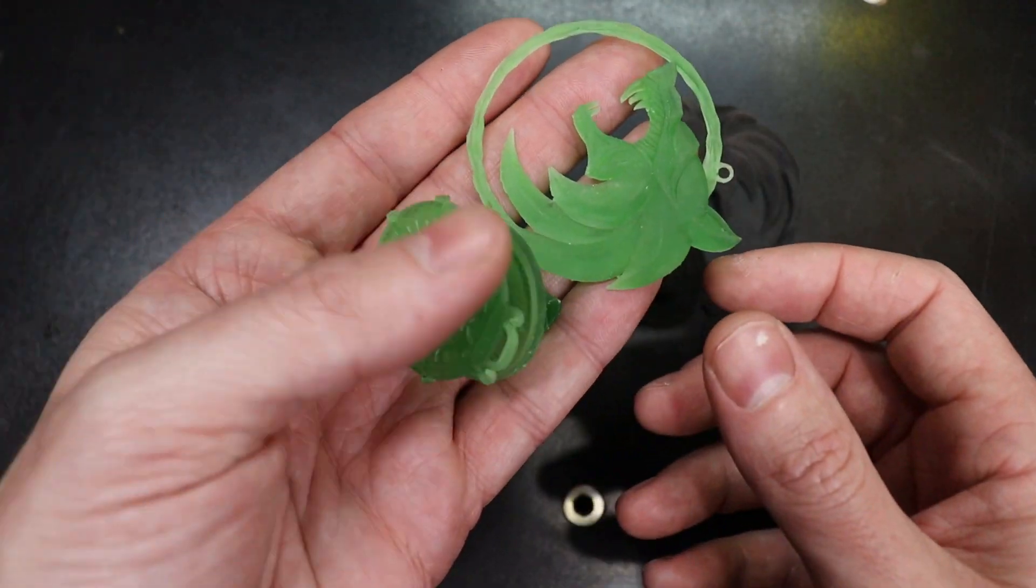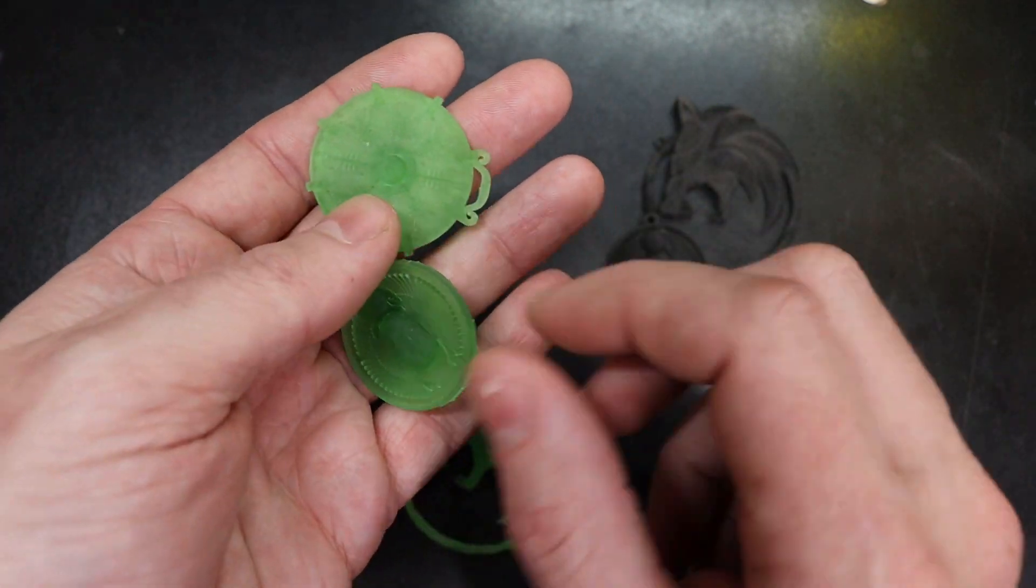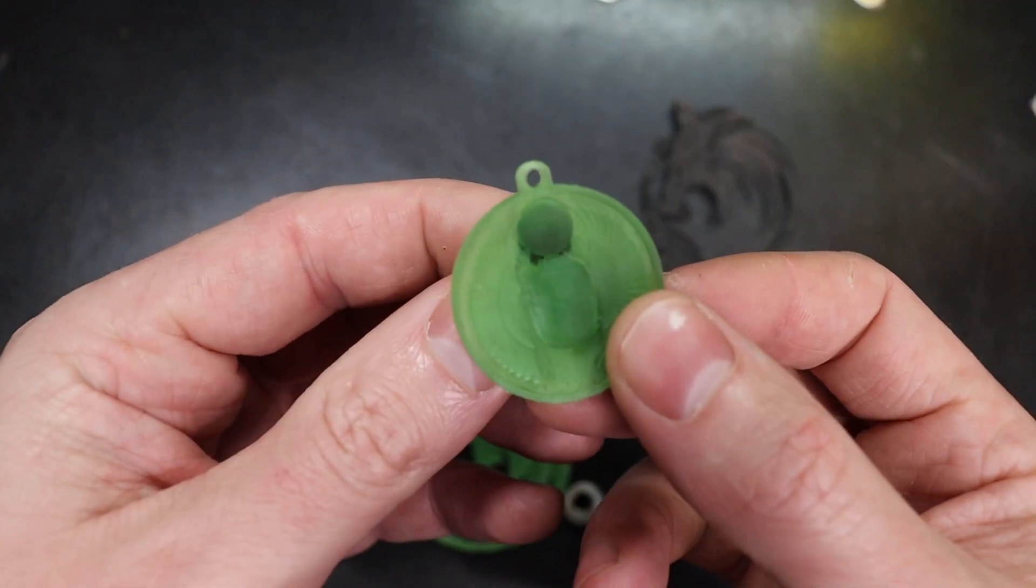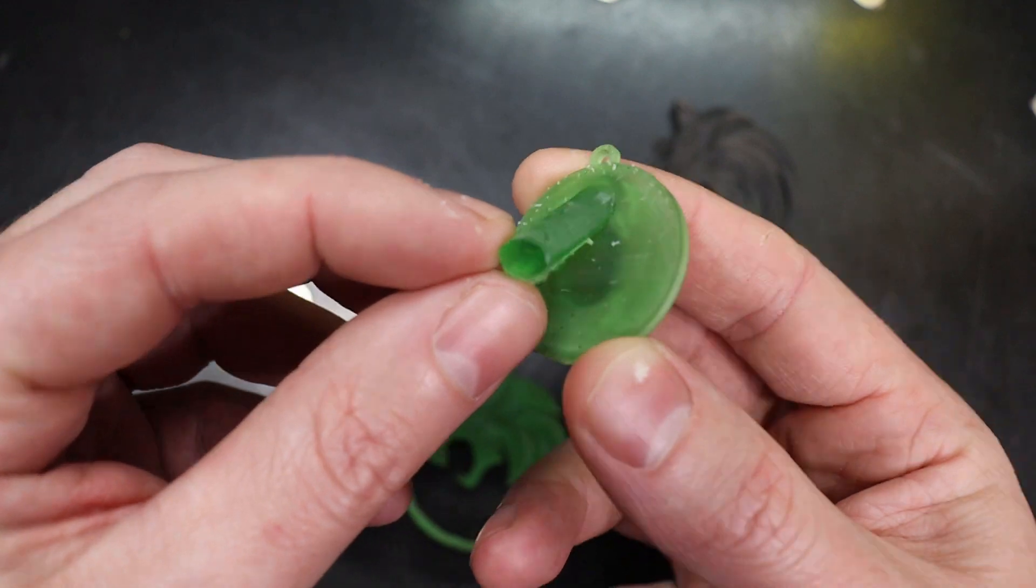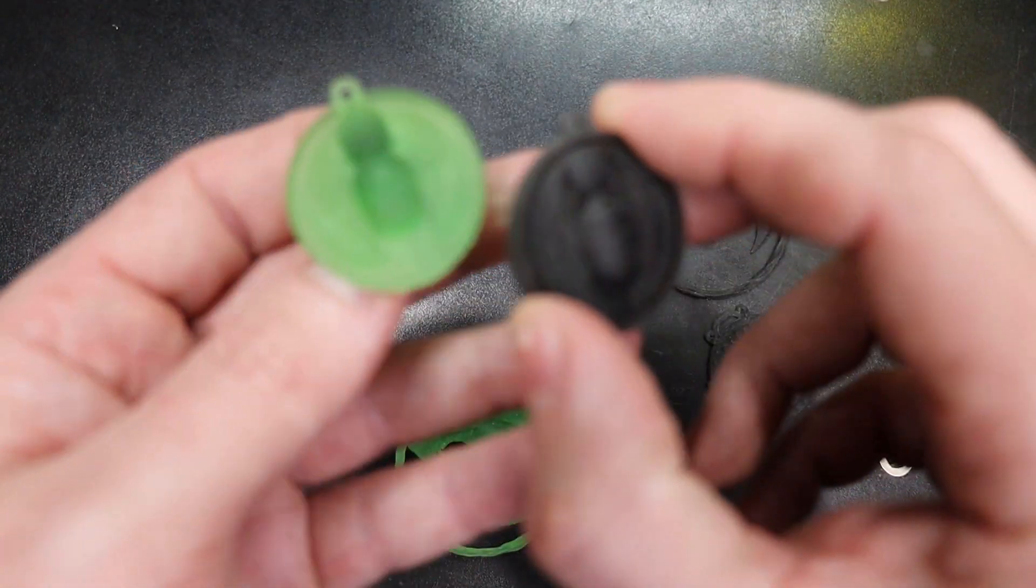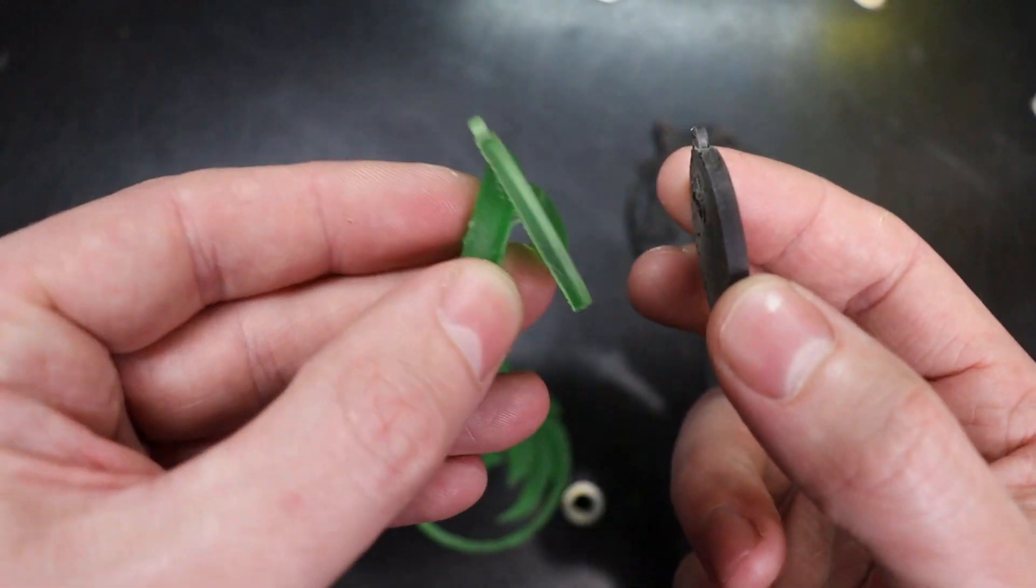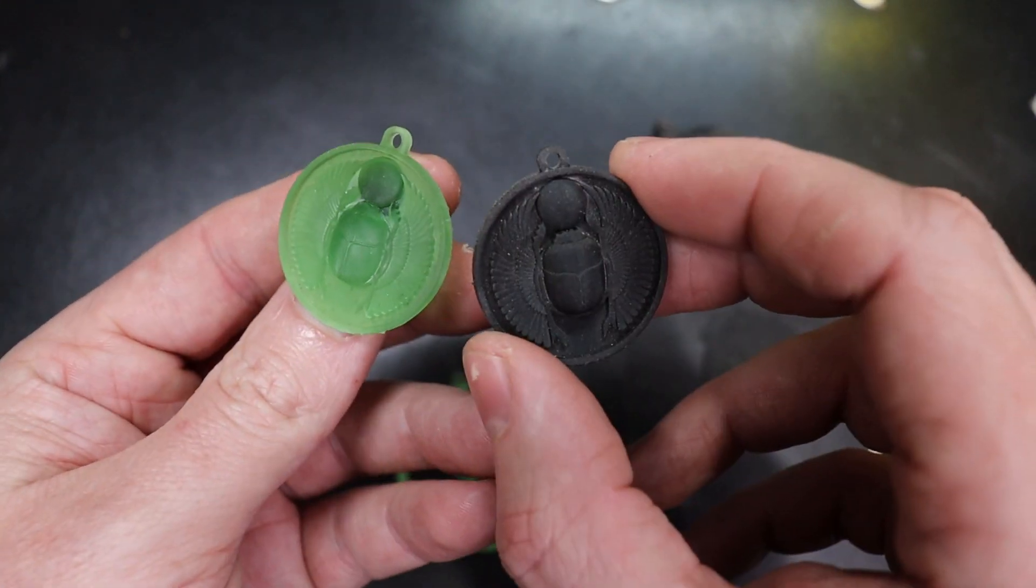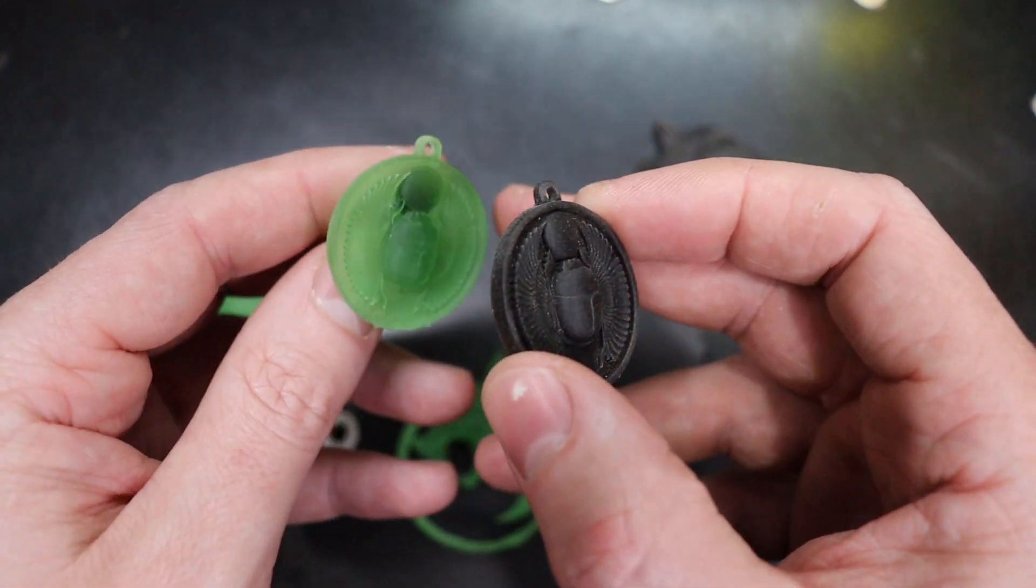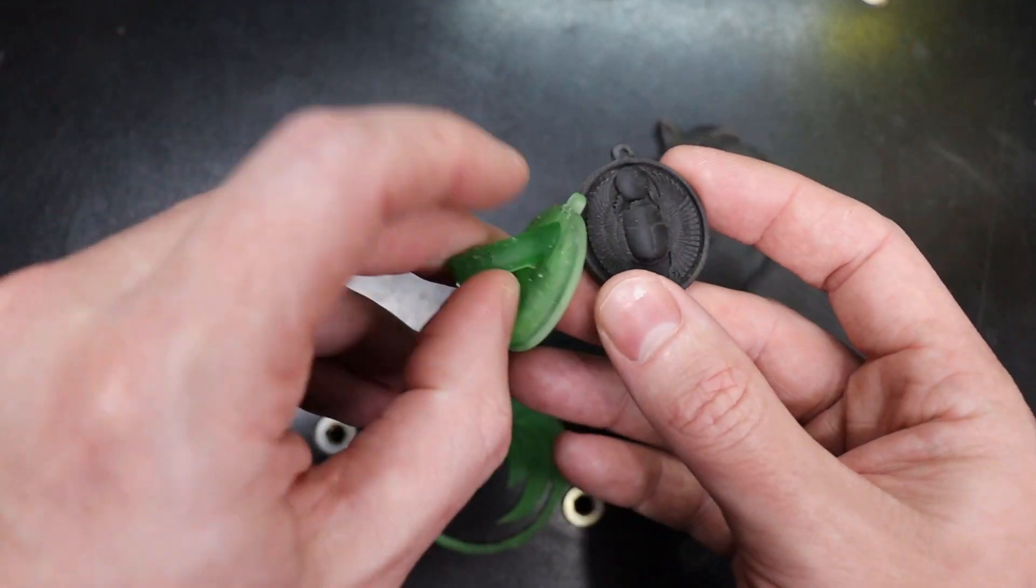I printed all three of these on the same bed at the same time. There was a little bit of a weird problem with the file where it did this for a support and I don't know why. It did it on both files. I don't know what happened there but that's the only one that it had a weird thick support to it. I checked the screen and there's no problems with it, so I need to check the file itself and see what happened.